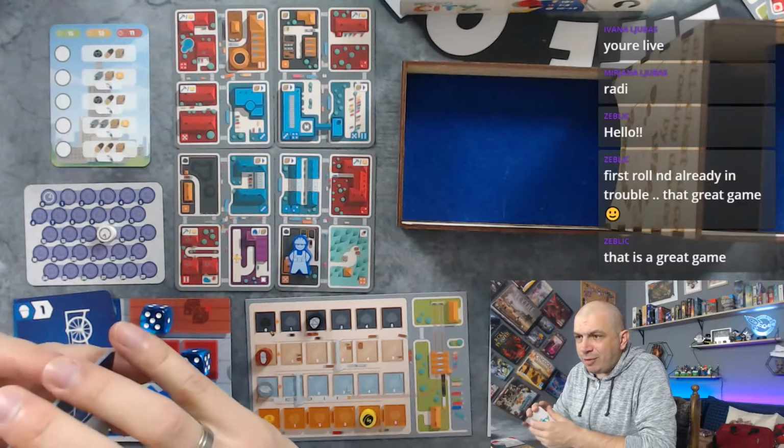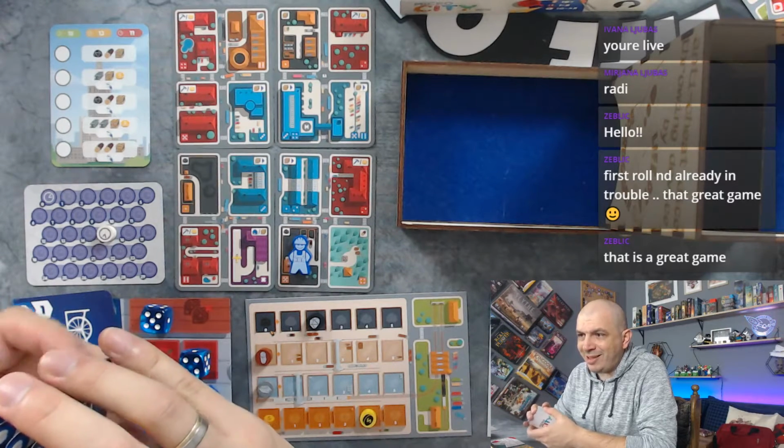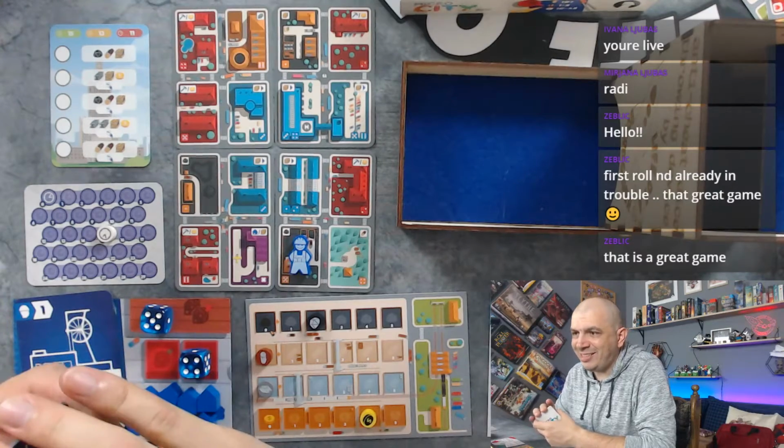So Zeblik says, first roll and already in trouble. That's a great game. That is a great game.